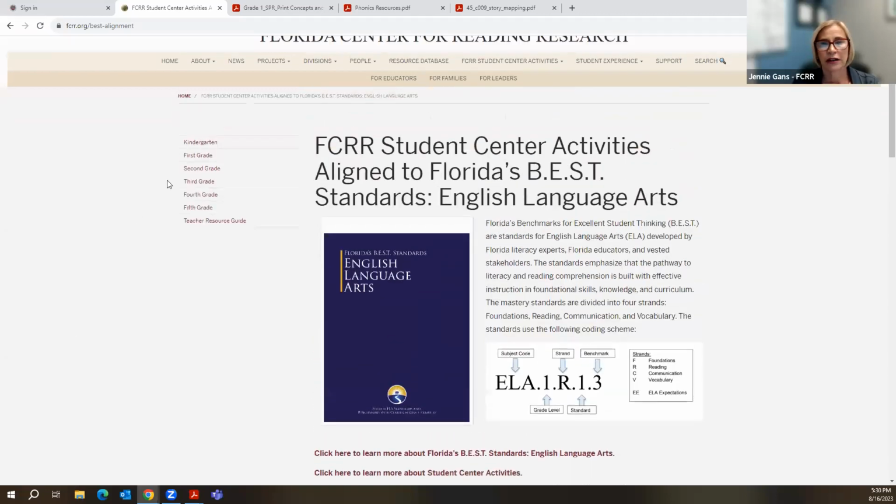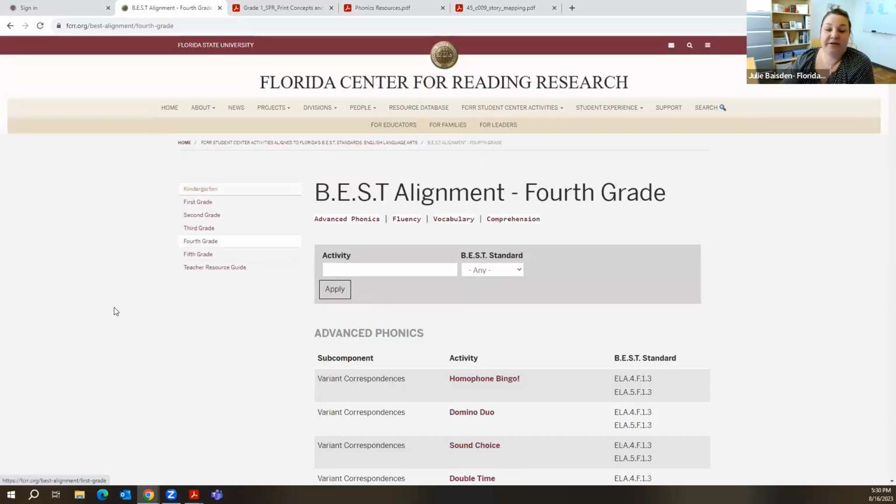And let's pick any grade. I just want to add real quick, Jenny, with the centers, as you can see, they're K through 5, but our 4th and 5th grade centers, especially in the vocabulary and comprehension sections, are really great to use across content areas. If you're teaching science or social studies, a lot of them are blank templates that can be used with a variety of different texts.